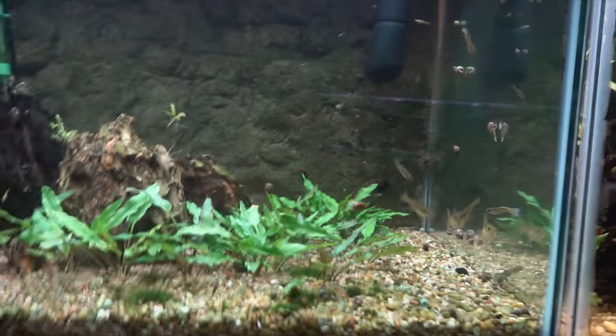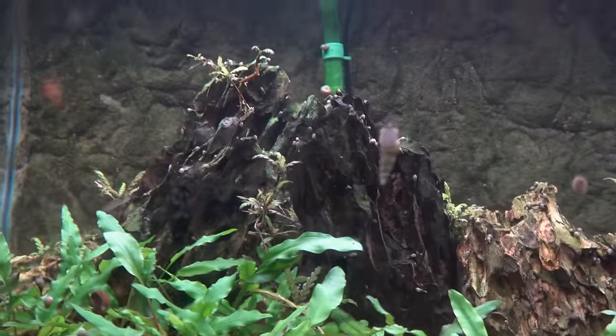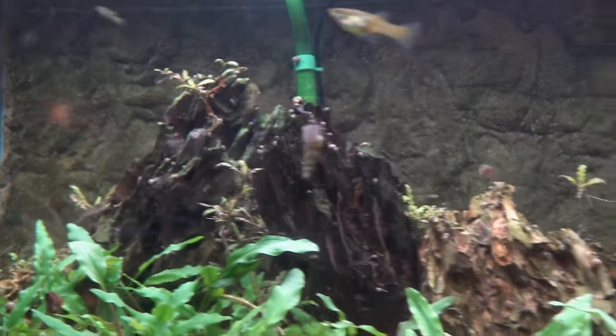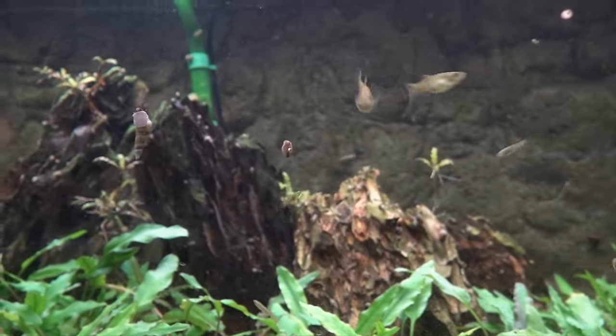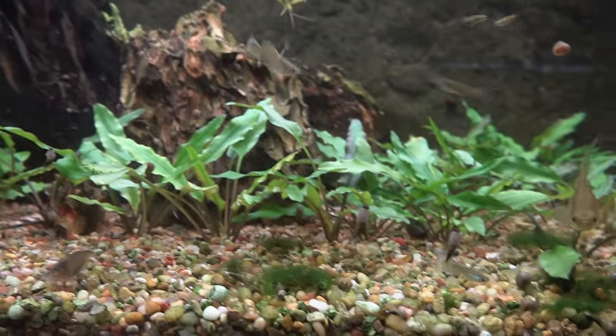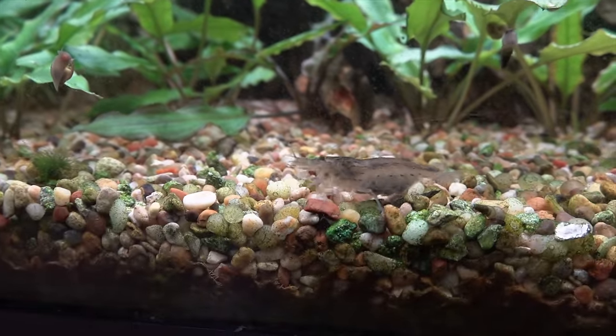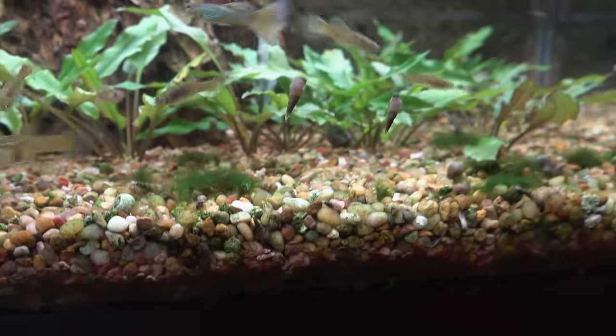So over here you can see that through the neglect and not dosing enough, my Hygrophila pinnatifida fell back while I was in Germany and then COVID, but the crypts are doing okay. Got a mama mono right here. Got a little bit of hair algae I can pull out.